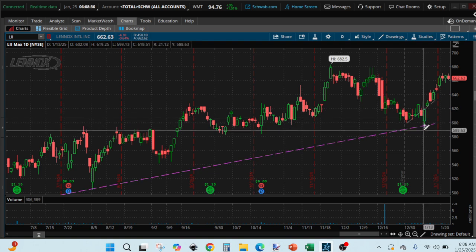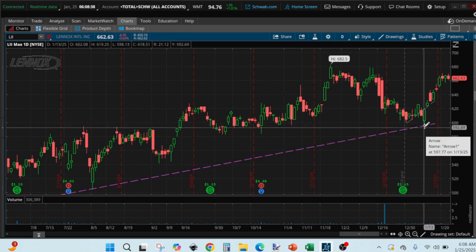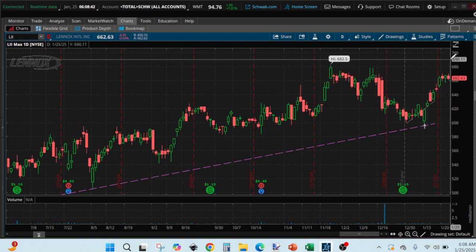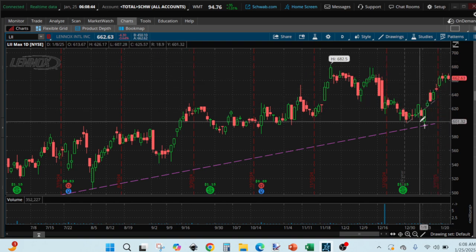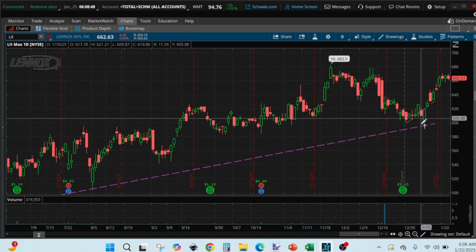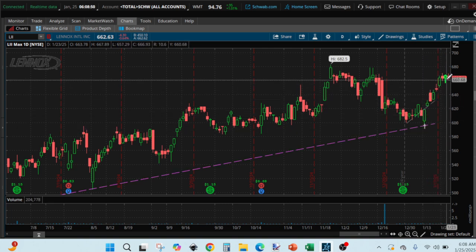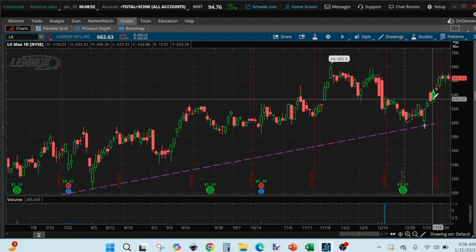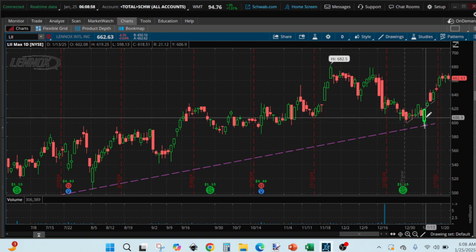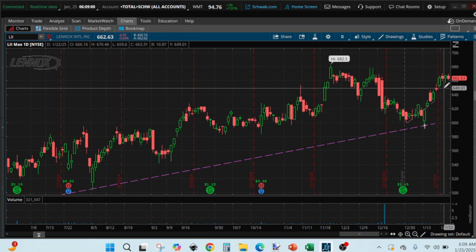So when you find your entry point at the trend line, you will start thinking about where you'd like to sell it. It could be at the next high. It could be when you have about 10% return, depending on how much you paid for it. When the price went up 10%, you can just sell it and lock in that 10%. So for instance, this is 618 here.